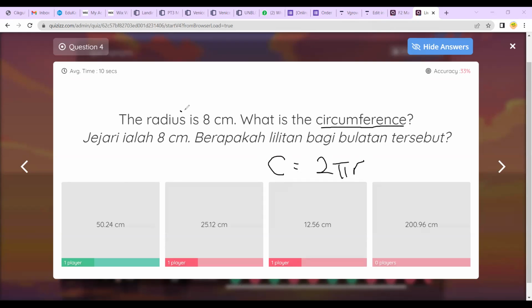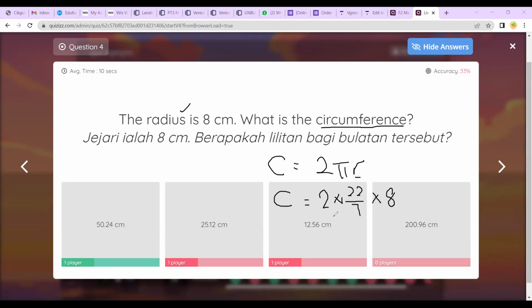So what is given? Radius. Radius is 8 cm. So circumference equal to 2 times pi, either you want to use the fraction 22/7 or you just key in. Your calculator has the symbol pi, you can just key in that symbol, or you can key in the fraction also. Then times 8. Then key in calculator only, no? It won't go wrong. Surely you will get the answer.